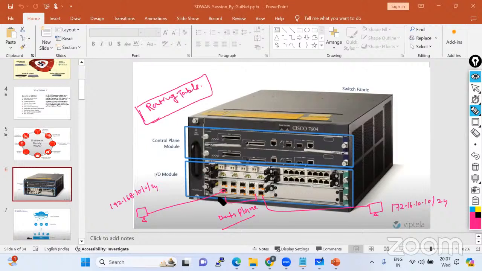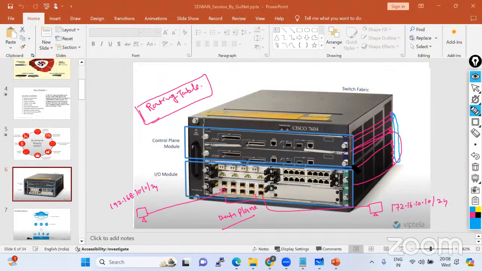So we have the routing table. The packet is going to land here, and further it is going to consult with the routing table. But what is the method to connect it? The method is that it always goes through the backplane, where the jack-in jack-out ports are connected. You insert this card and it jacks in with the backplanes, and these backplanes, including the control plane backplane, are further connected at the back end, bridging together and creating one circuit loop.